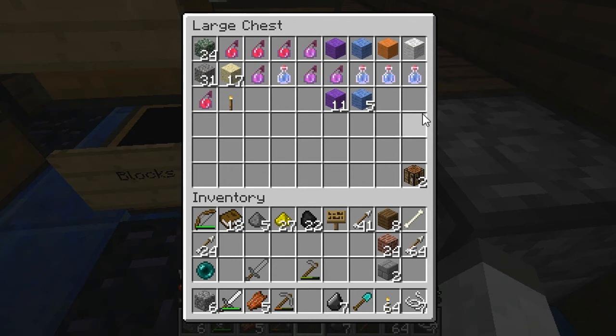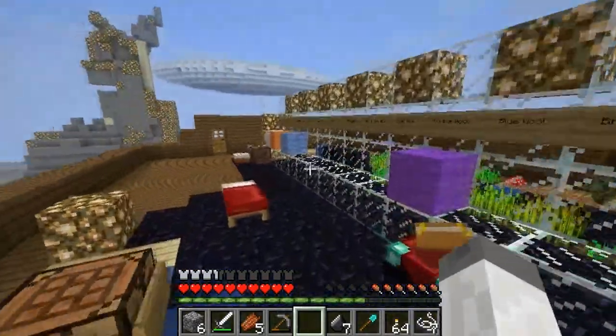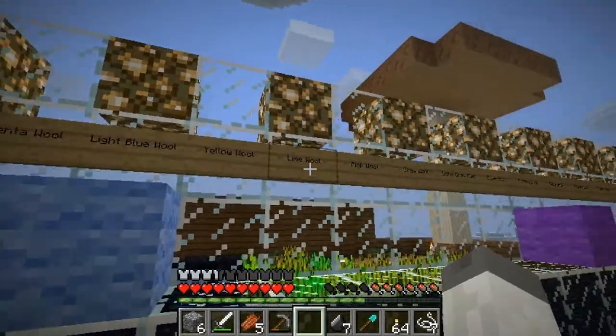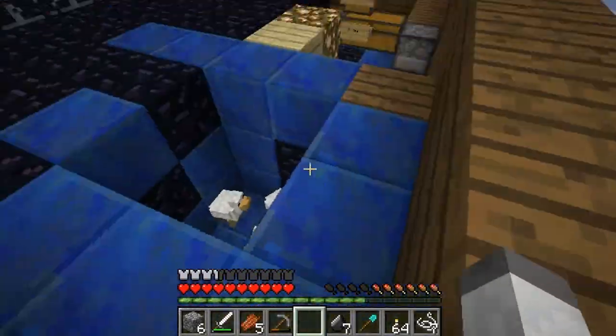Okay, so in this chest we have purple wool, light blue wool, orange wool, and white wool. That's what's on the Victory Monument? That is, yeah, what's on the Victory Monument. Okay. So what we're missing from here is magenta wool, yellow wool, lime wool, I guess, are the next three.